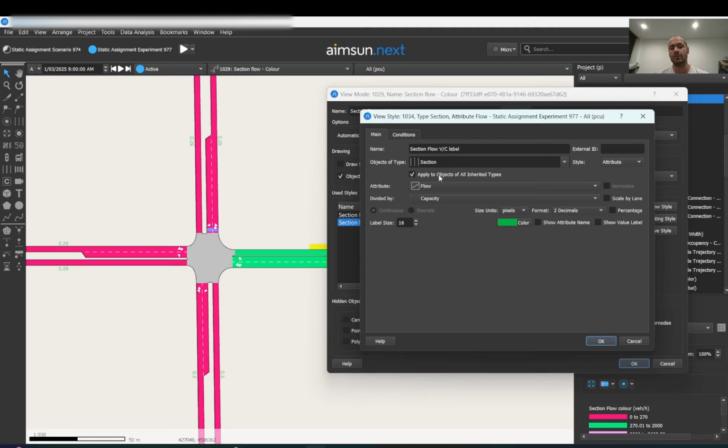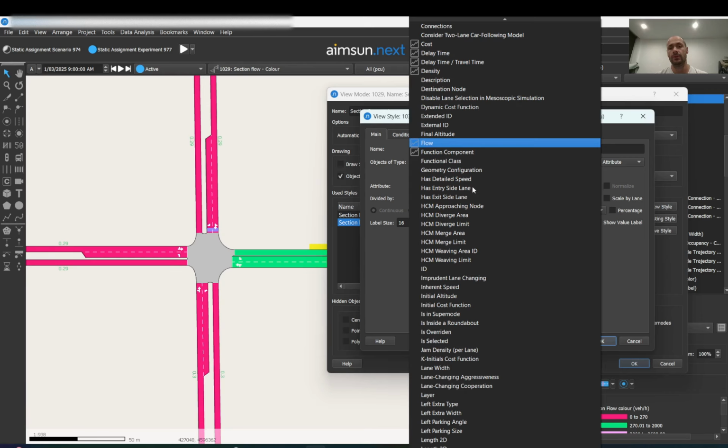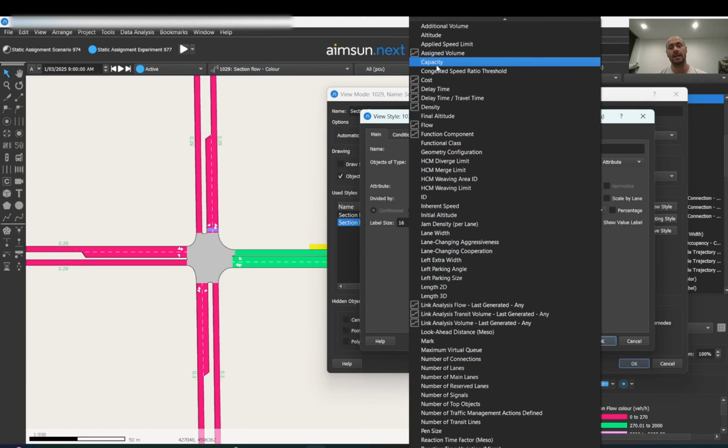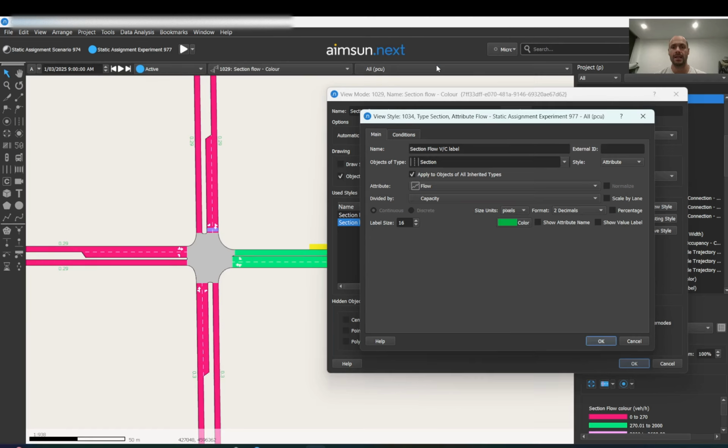So volume over capacity is volume divided by capacity, basically. So flow per capacity. So what you do, you select attribute flow, make sure that you have attribute selected, and then there is a divided by option, and in this one you can select another attribute, and in this case capacity is the one you need to select.